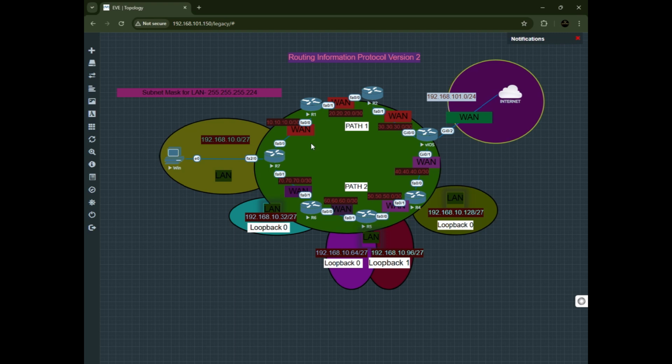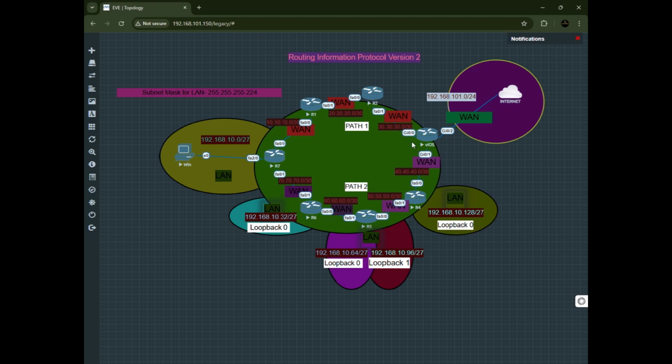Same thing applies on this local area network that is on this router here, which is router 6. If you check their numbers, there is router 1 over there, router 2 over there, router 3 over there. I'm just going to change that naming. We have router 4, router 5, router 6, and lastly router 7. If we move to router 6, you can see that we have this local area network. Since we won't be using a computer just like that, I will create a loopback interface that we will ping from. So we are expecting to ping from this source, from this local area network on that router here.